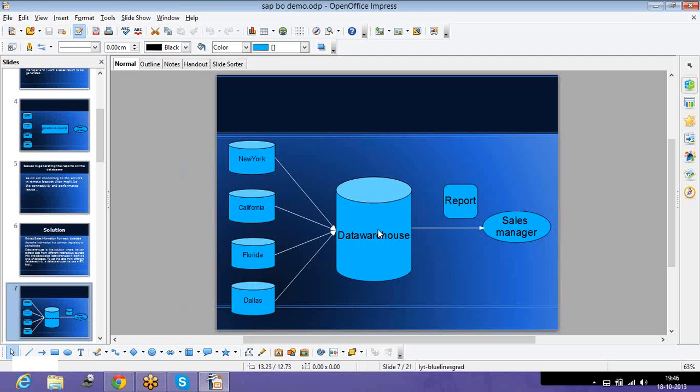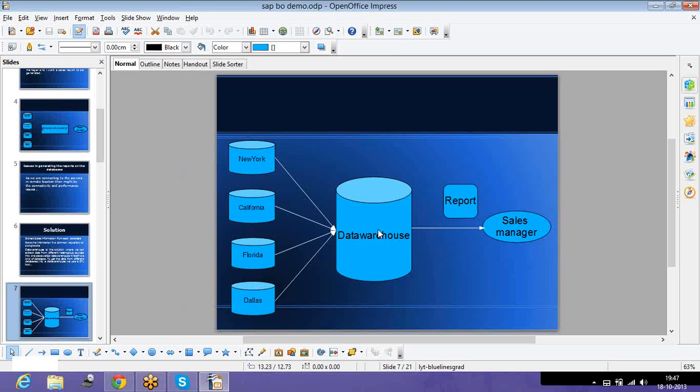Okay, so now the next thing is what is the importance of this particular database? The first thing is that the database would be storing the data in a meaningful way, in a consolidated way, in a well organized way.